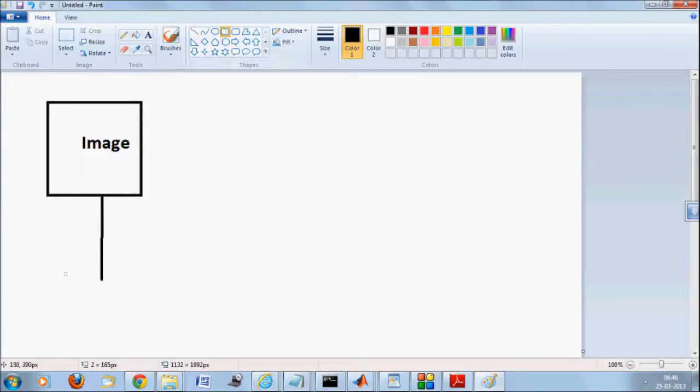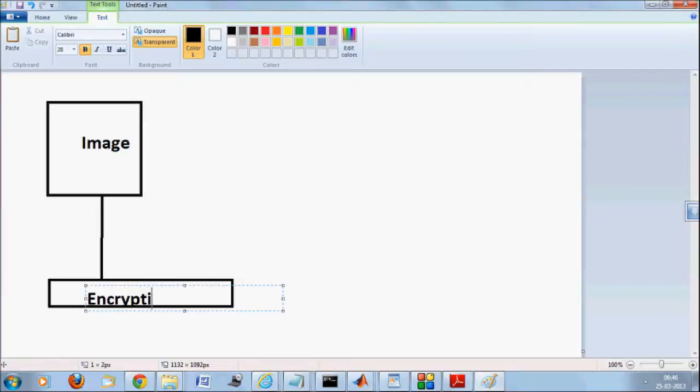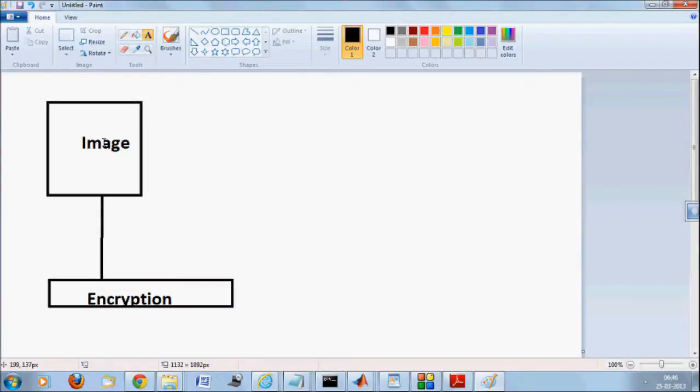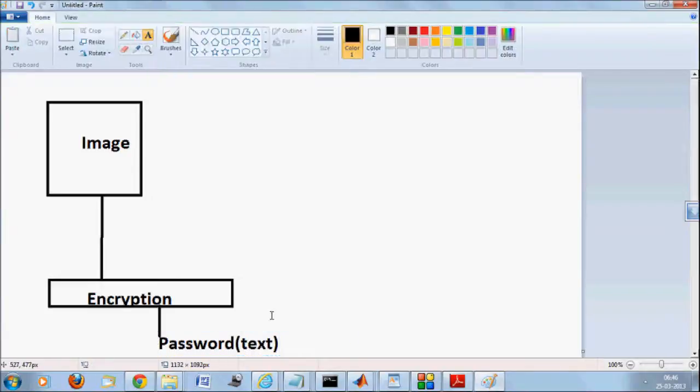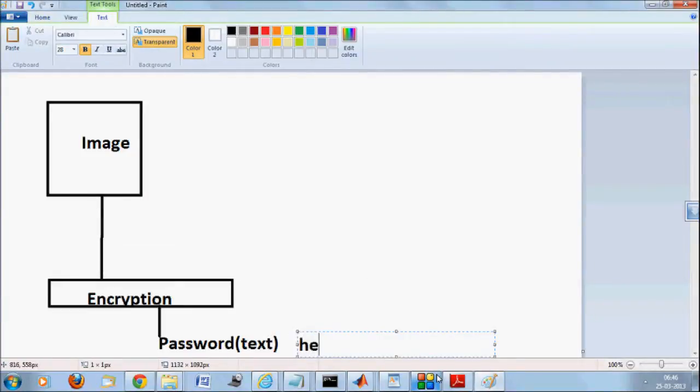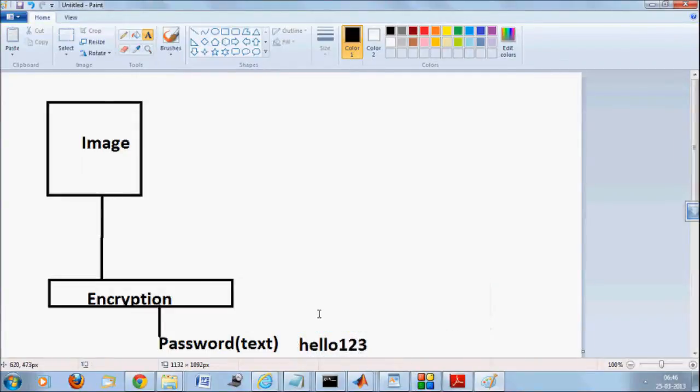So let us place an encryption block. You'd be giving a text password here to encrypt the image. However, a text password will be small in length and one dimensional. For example, hello 123, let it be my password. Using this password, it is very difficult to encrypt two dimensional or three dimensional data. Images basically have two dimensional data, with each element represented by 3 bytes, RGB in general cases.